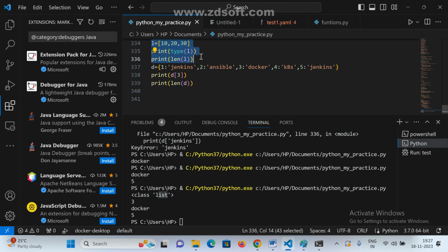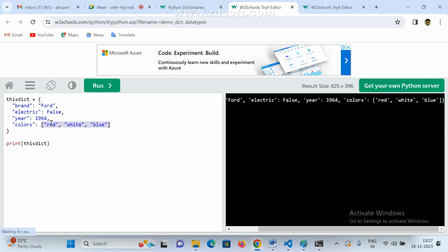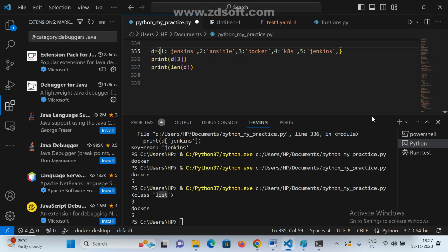Now, I want to pass some list of items. We can pass like this also, same thing. Colors, whatever you want.